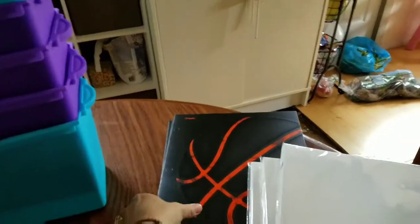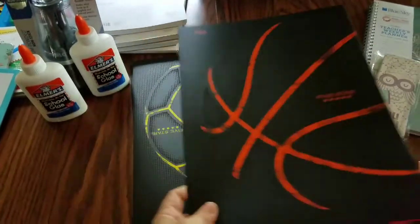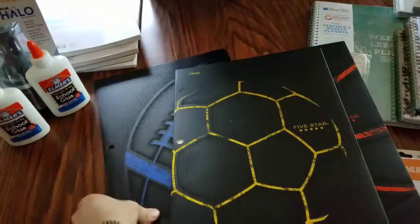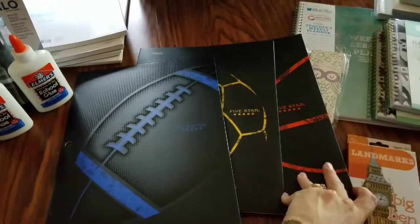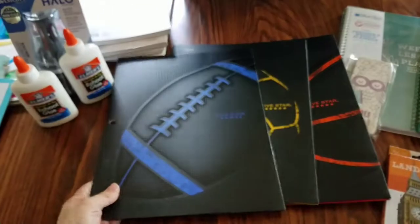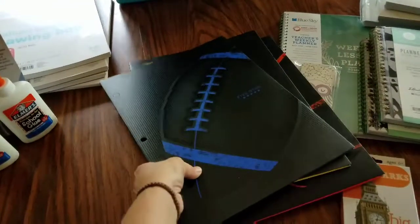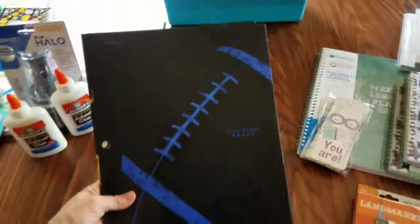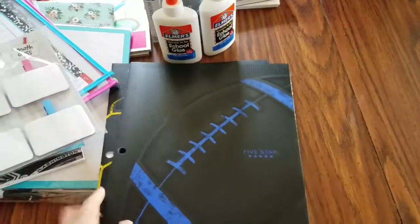And then my son got these 3 folders. He got basketball, soccer. He plays soccer. He can't wait for fall season to start, and then football. So they were sports related. That is a little more up his alley, but honestly, these were the only boy ones I could find at Target too. Boy folders are hard to find. I could not believe, with my girls being older, that's usually what I've shopped for, how hard boy folders were to find. So he did find those, thankfully, since there was literally nothing at Walmart.